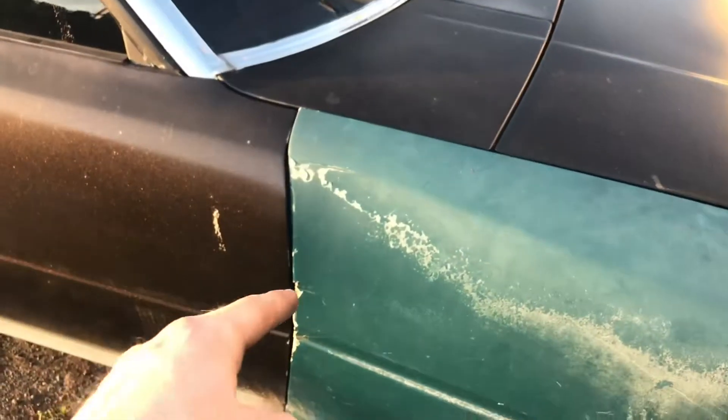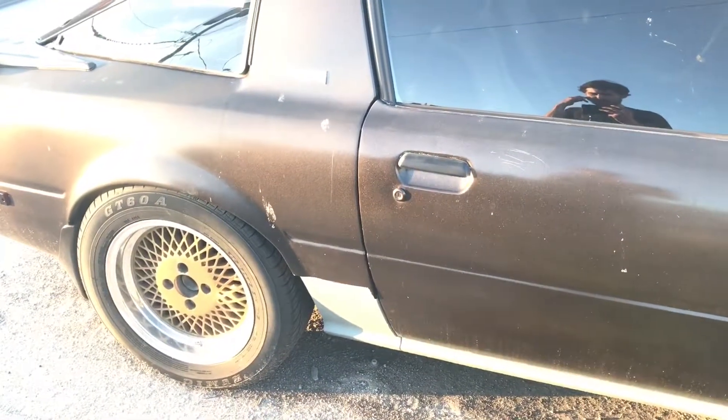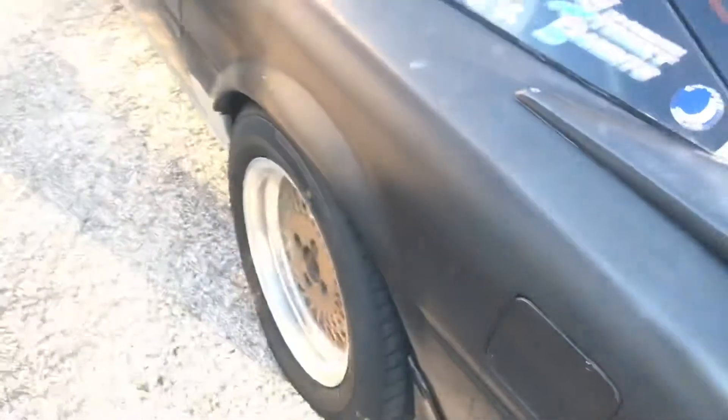The fenders need some work — I haven't really touched them, I just threw them on the car so I could drive it while I was working on the Civic. I need to fix this section. There's a bolt tab on one side that's broken, so it fits a little better on the other side, but it needs a lot of tweaking. It's got mold on it from sitting. I pulled the side skirts off — I'm working on them out back. The car still runs and drives well. The coilovers need some adjustment; I might want to go lower on spring stiffness but the springs are cheap. I have a glass moonroof going in the garbage — it's all rusted.